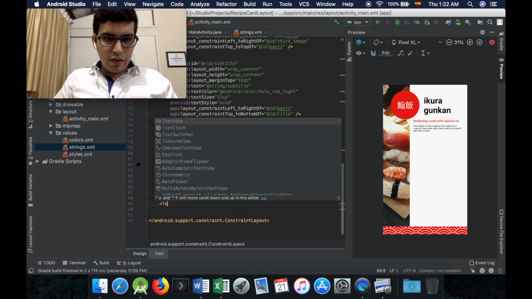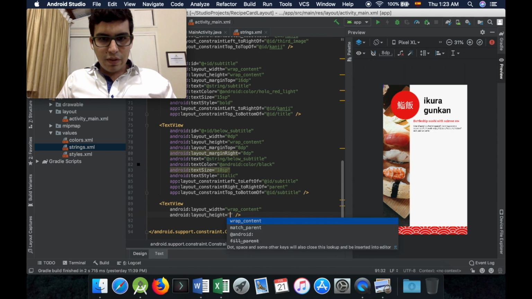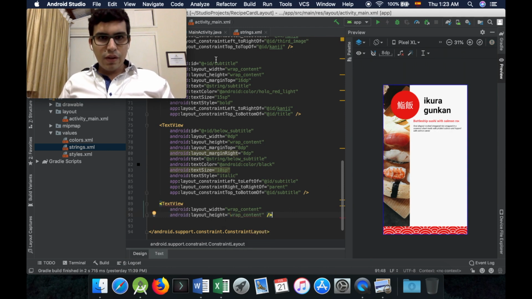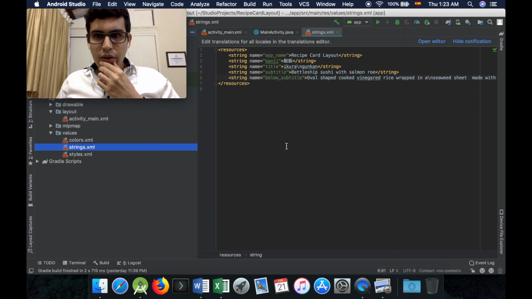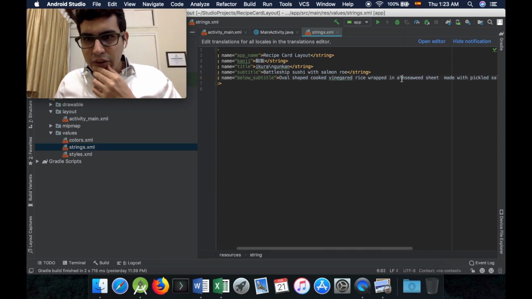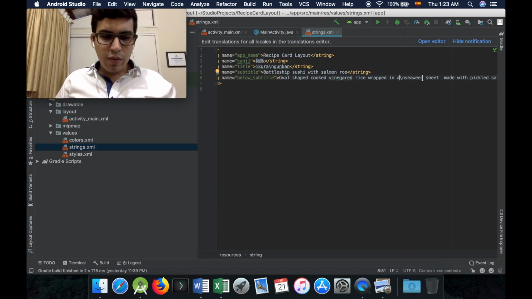So text view, wrap content. Let's create the string. But I'm going to modify this in order to be more readable.